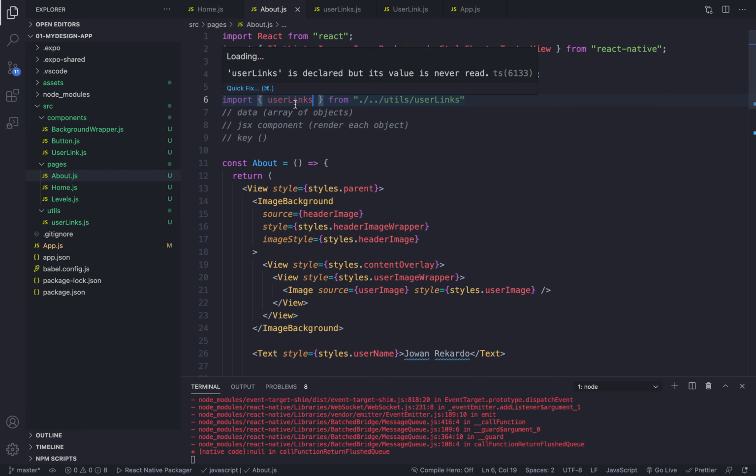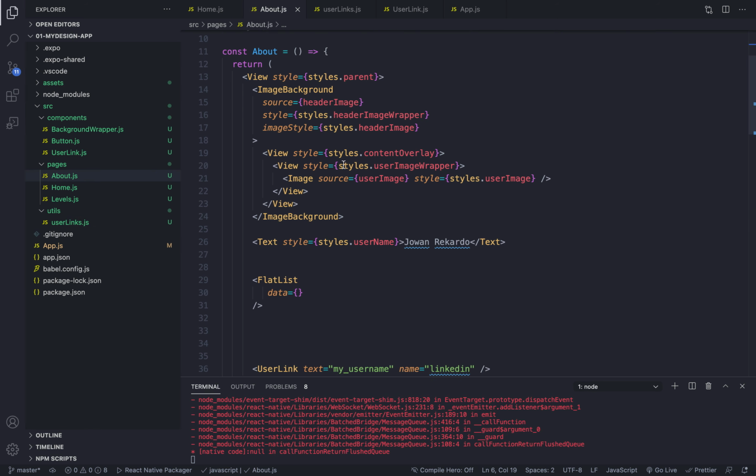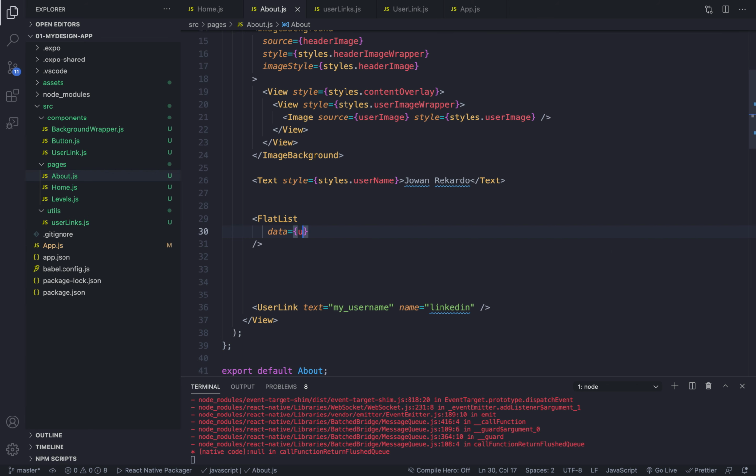If you are wondering where we will get this in a real world situation, you will get it from a backend API or whatever. At the end of the day, you are going to make an API request to get an array. That's the important part. In our case, we don't have an API, so we are going to create it ourselves. Nice. So the data, I will pass it over here. User links. Nice.